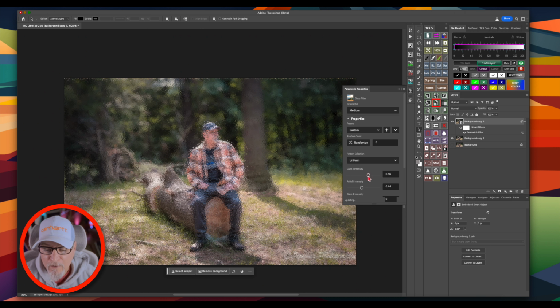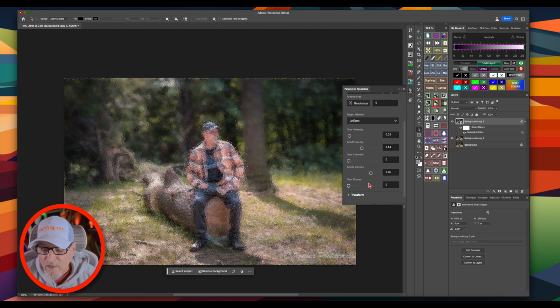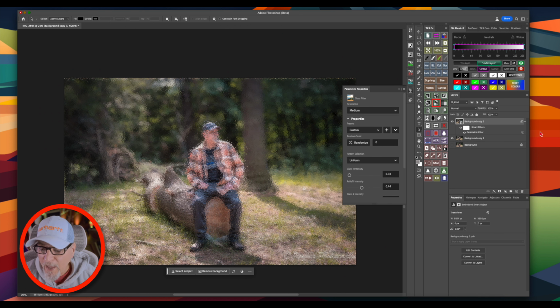All right, so now let me go to glass intensity. It makes it a little bit blurrier. Relief intensity. Okay. And again, glass sharpen, so you can make it a little bit more edgy looking. And this will be the last one that I do, over here, where you can tweak it.